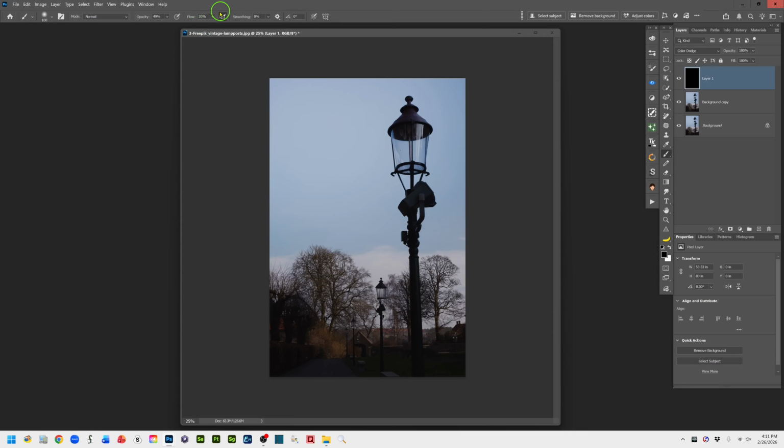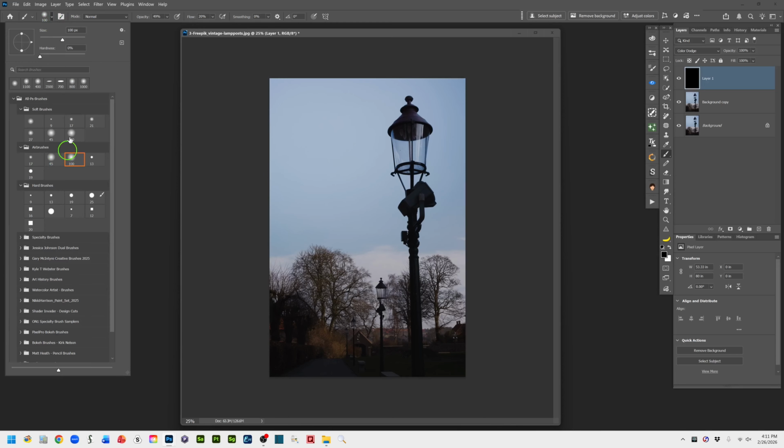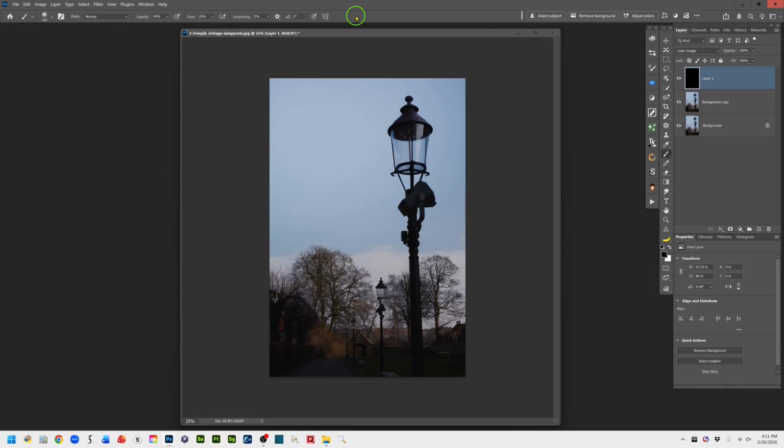If you're working with a stylus and tablet, which is what I typically do, but for demos, I tend to use the mouse, then you can be sure the pen pressure is on, but otherwise that can be off. Okay, so we've got our soft airbrush set at least around 50% opacity and 20 to 25% flow. You can experiment for your taste, and left click over in this options bar just to close that box up again.